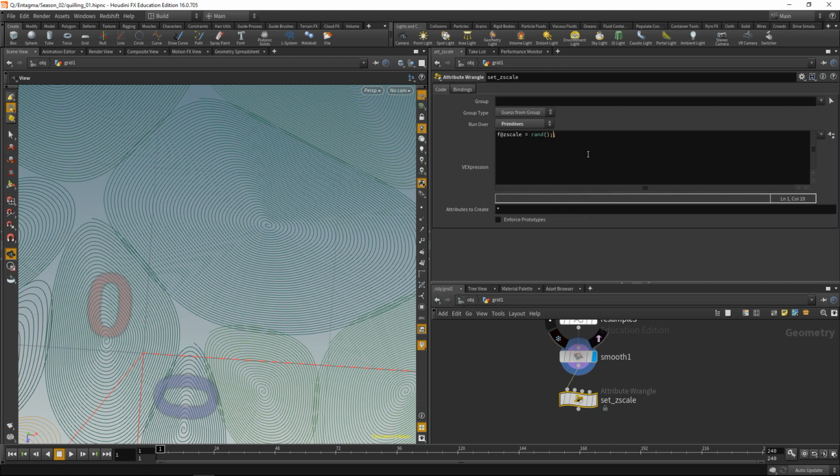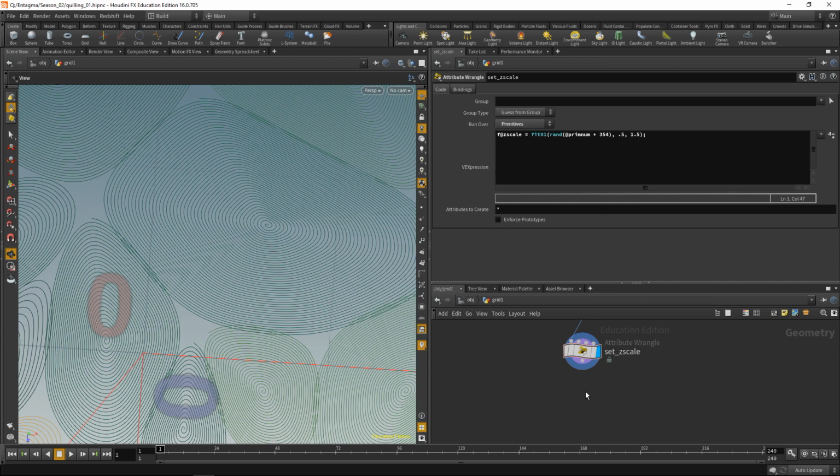So first drop down the random function here, and we were going to use the prim number plus something as a seed, and let's remap this. So let's use a fit01 function because random goes from 0 to 1, and we want to remap it to go from 0.5 to say 1.5. So what I'm doing here is generating a random number ranging from 0.5 to 1.5. I'm going to write that into an attribute called zscale.